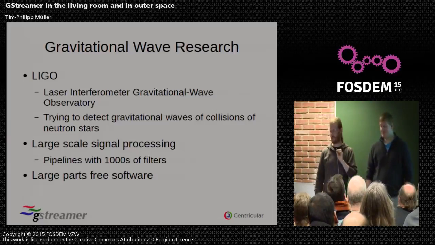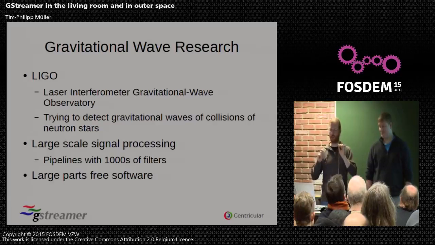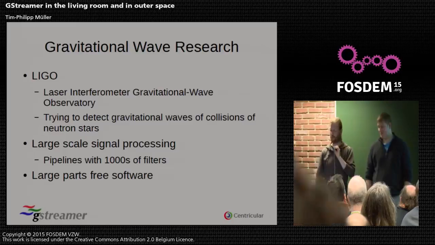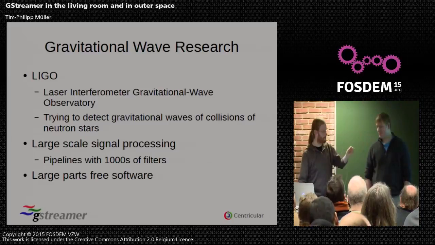It's quite fancy stuff. And they have large-scale signal processing pipelines using GStreamer with thousands of filters, and they need perfect synchronization. If after 30 hours there's a drift of one sample, they will complain, and they fixed quite a few bugs like this already. And large parts of this are free software.